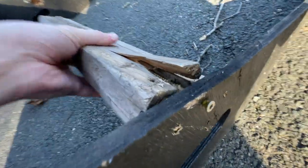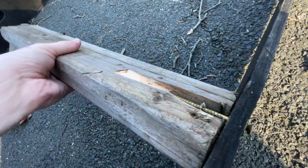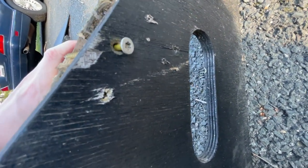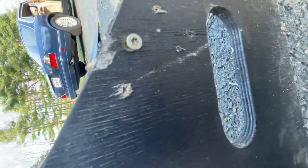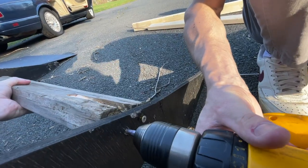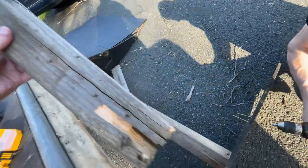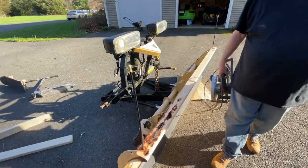We discovered this one wasn't even in, and then we also discovered there is another one, but they buried it deep in here. We just don't know what kind of screw it is. Oh, I see it. It's the same type, bro. Yeah, dude. That felt good. They used two weird screws with star heads.